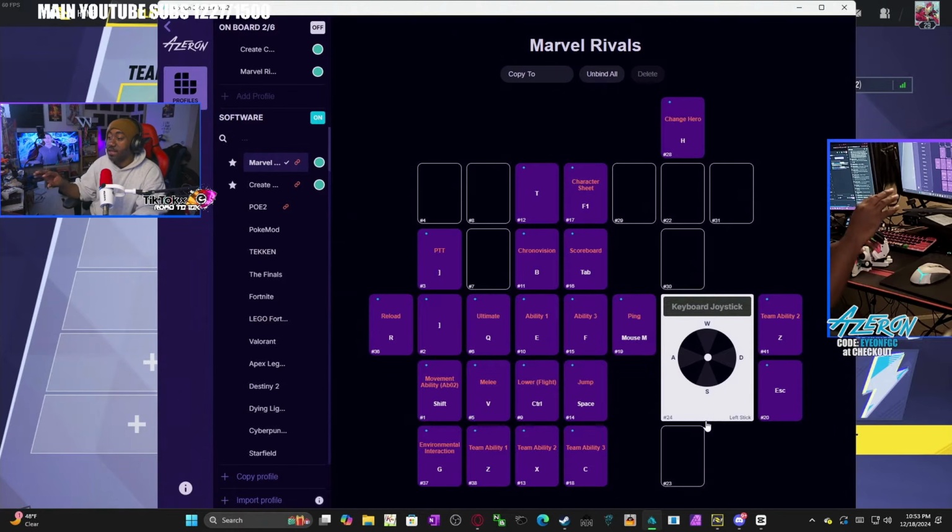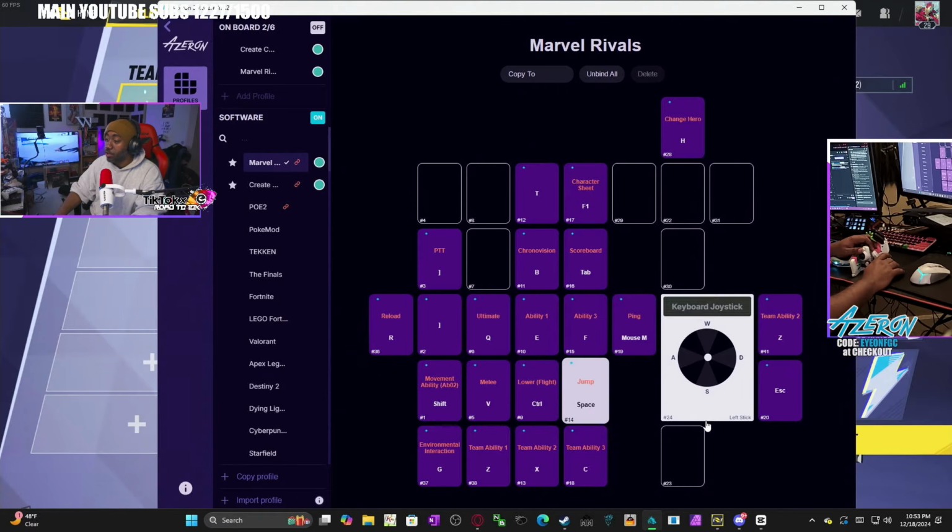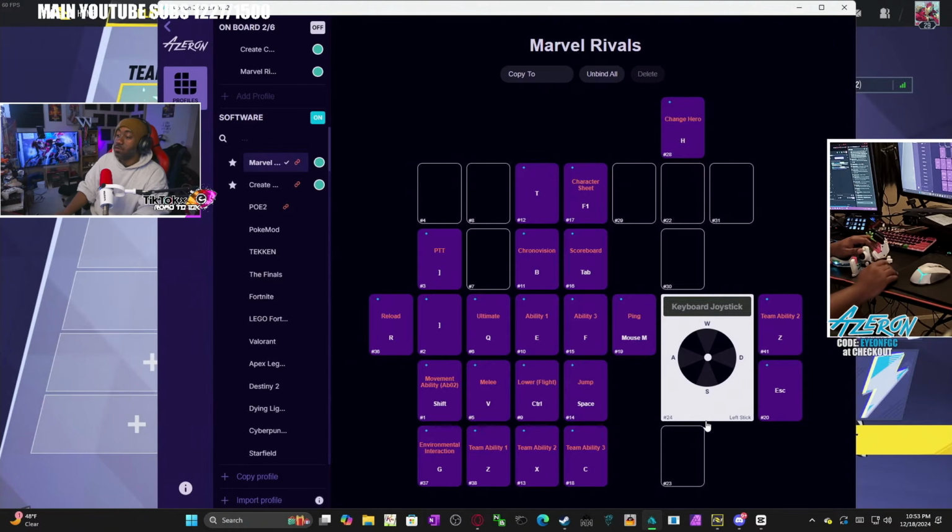Now, not to say that any of these buttons are uncomfortable to press, but if you have to press a button multiple times, or you're always using it, like jump, you want it to be the most comfortable and easiest button to press because you're using it the most often, right? So the buttons that I use less often, I put in different places further away.